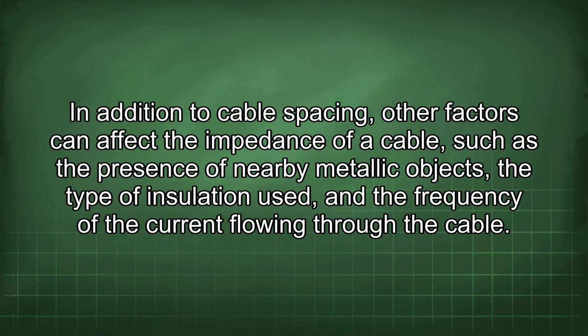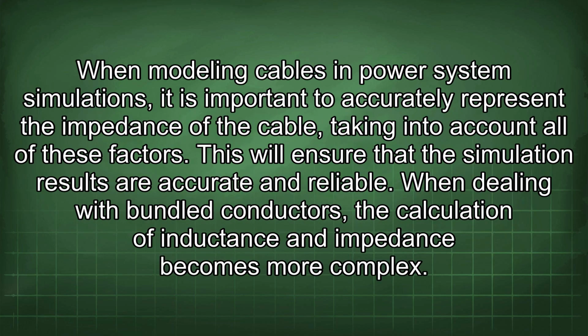In addition to cable spacing, other factors can affect the impedance of a cable, such as the presence of nearby metallic objects, the type of insulation used, and the frequency of the current flowing through the cable. When modeling cables in power system simulations, it is important to accurately represent the impedance of the cable, taking into account all of these factors. This will ensure that the simulation results are accurate and reliable.